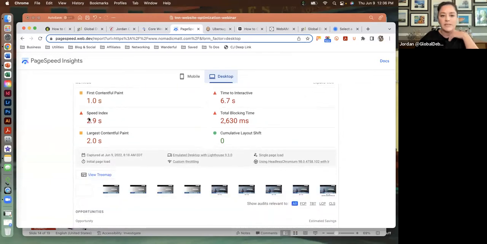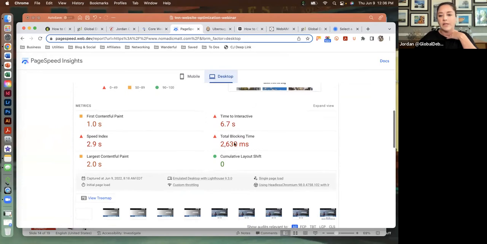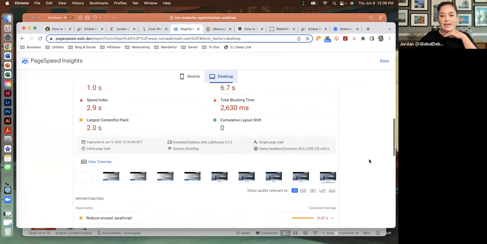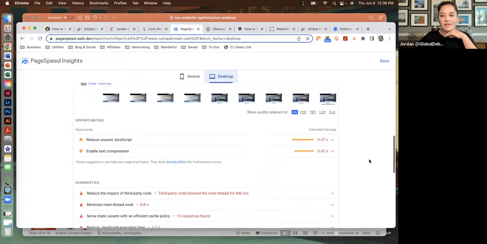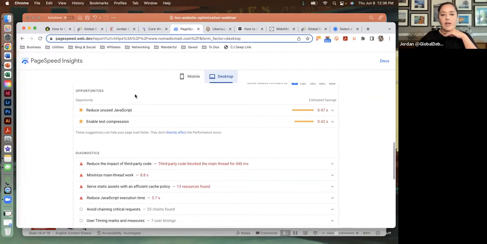First contentful paint, 1 second. And it gives you very easy, look at the cumulative layout shift. That's pretty good. And to put things in perspective, in order to get a green light on PageSpeed Insights, it's 90 to 100. So that's a pretty high bar to hit.